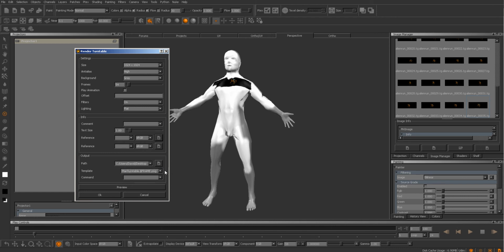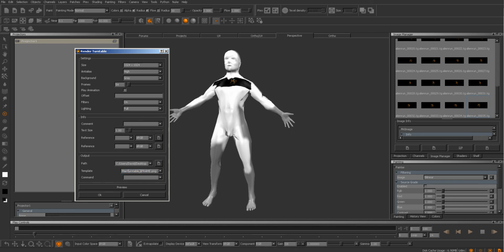It will produce it out as a series of frames, but of course you can change that. Yeah, you've got full lighting there, so we'll turn that on. Play animation? No, okay, we don't want to play that. And then we set the location. We've kept this the same.